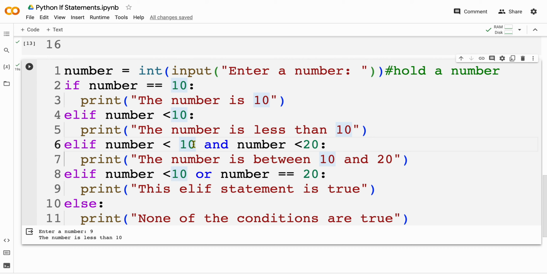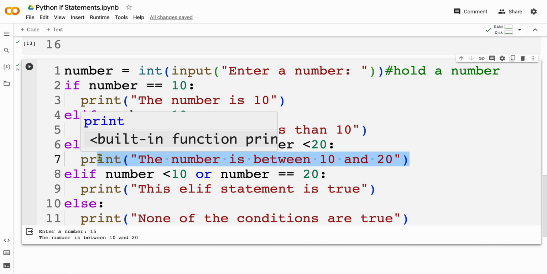So if we wanted to test this one, we could change this to 15. And let's just say equal. So if the number is less than or equal to 15, then we're going to run that. So we'll say 15. And then you see now that condition prints out because the number was 15. So in that case, you will see that statement come out.